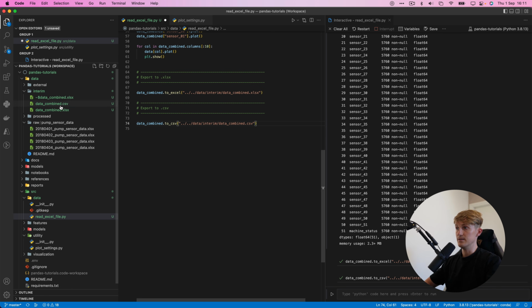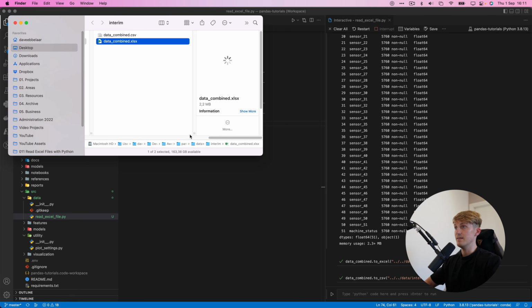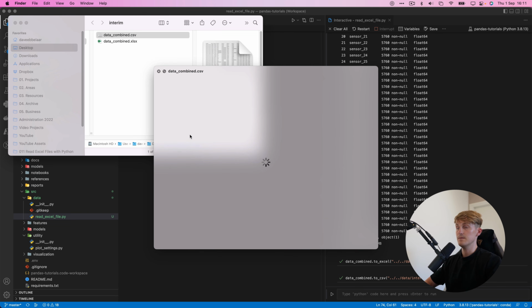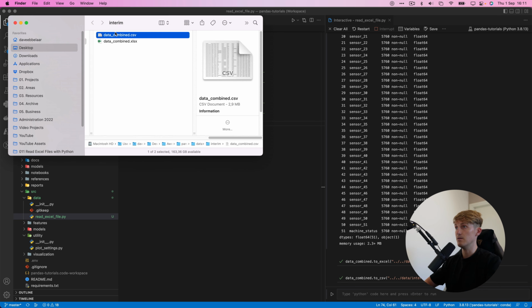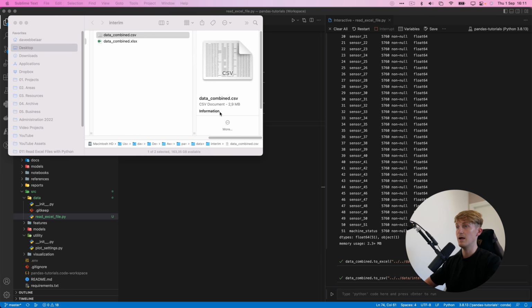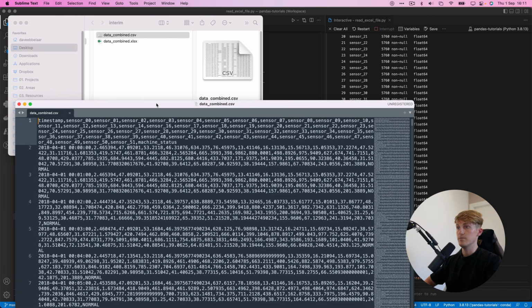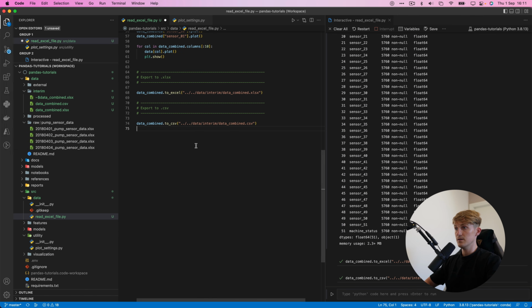I know it already was in here, but I just overwrite the file. That is because I've run this code before to test it out, of course, but reveal this in the Finder, and then we have the CSV file. We can take a look at this. If it loads, how big is it? Oh, there it goes. So now we have a CSV file. And for example, we can show this better if we open this in Sublime, for example. Let me check, have it over here. So nice and clean CSV file. So that was the final thing that I want to show you.